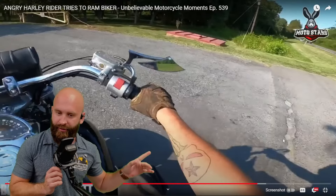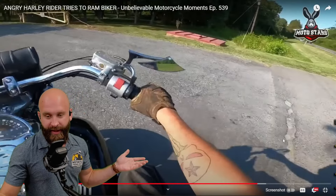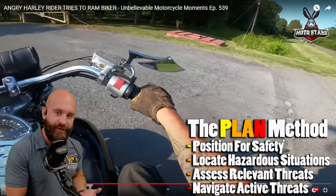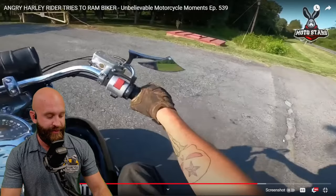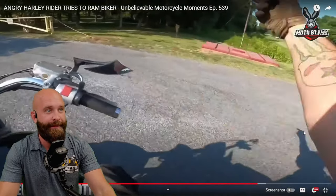So that's part of the OODA loop: observe, orient, and decide. And it's also part of plan. Position for safety, locate hazardous situations, not just in front of you, but around you. Assess any relevant threats, not just in front of you, but around you. Navigate active threats, not just in front of you, but around you. That person was behind us. Just maintain our spot. That was the best position for us. The next position would have been a turn left, and that's not fun. So we would have gotten hit.